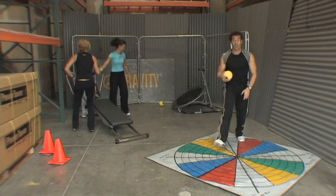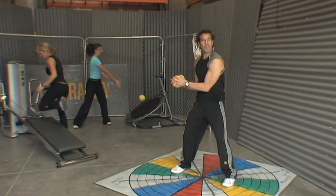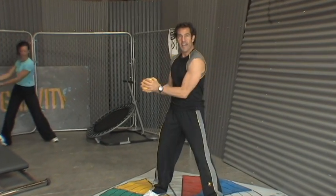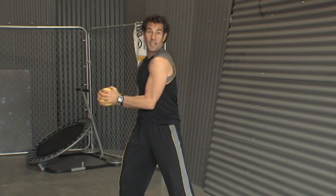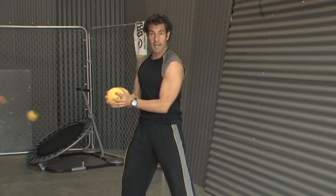Now, this whole mini circuit will go through completely 2 times. So the next time I do the other side of the body, as would everybody else. This one, we're working each side of the body evenly, so it doesn't really matter. So I could even do a completely different task for rotation the next time they came to the grid.